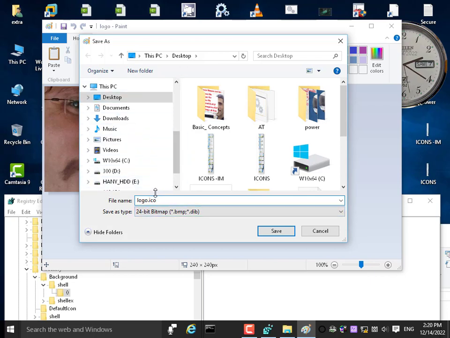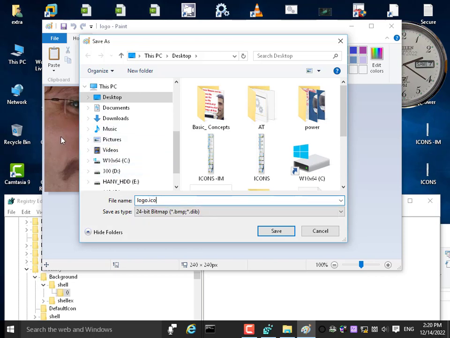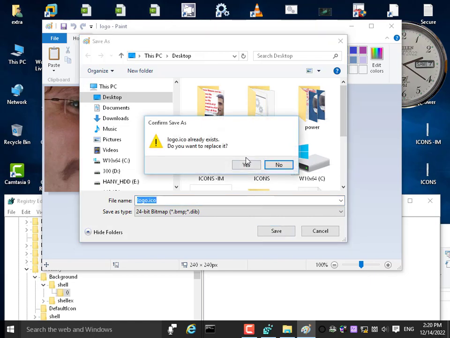Okay, so I'll save it as ICO. I'll make it by my hand like this. I'll put dot, this is the name. Okay, so I'll add .ico to save this image as an icon, because this icon will be taken to the new command we added to the desktop context menu. So save it to desktop as an icon.